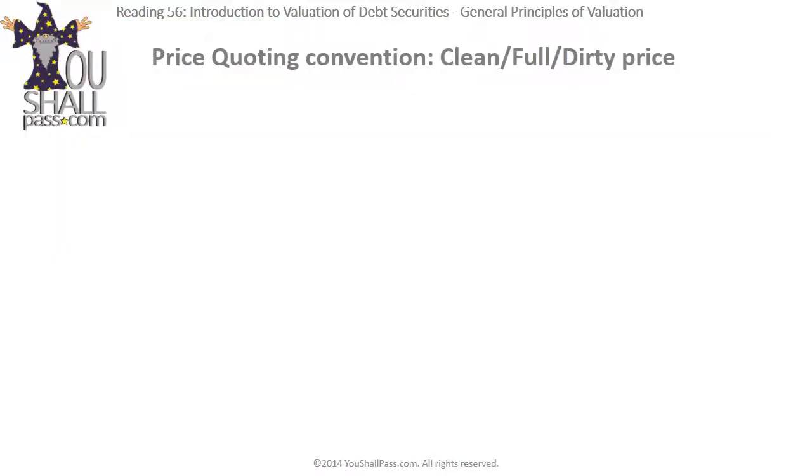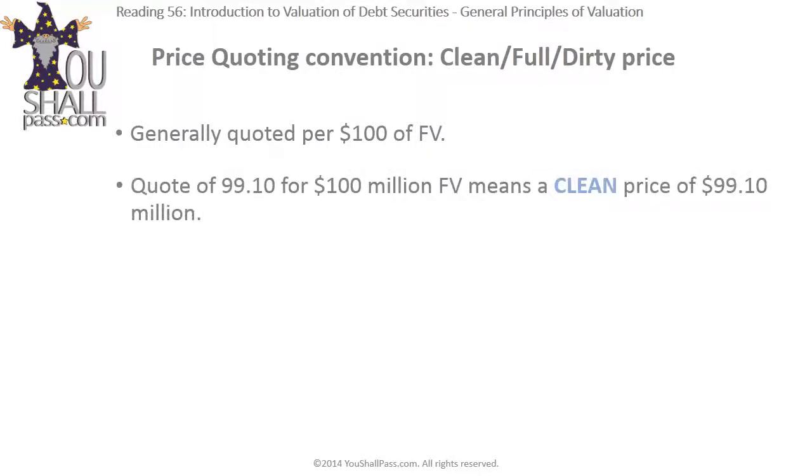The one final element in the bond universe, the quoting and calculation of bond prices. As you can tell by the caption, yes, there is such a thing as a clean price and such a thing as a dirty price for a bond. Bond prices are quoted per $100 of face value. So to say that a bond costs 99.1 means that $10,000 worth of face value of that bond will cost you $9,910, and $100 million of that bond will cost you $99.1 million.